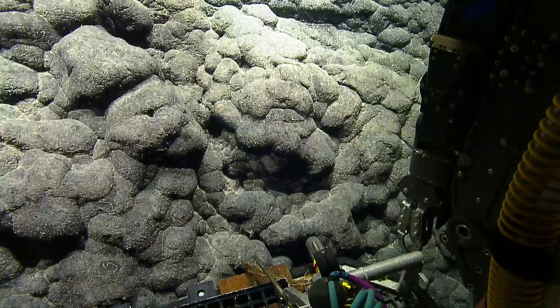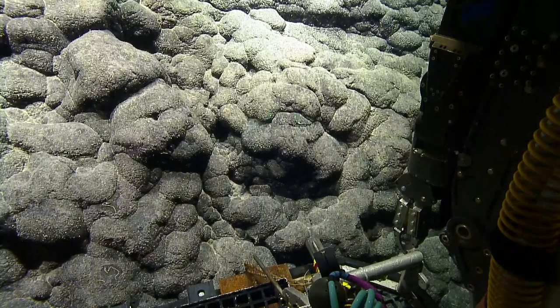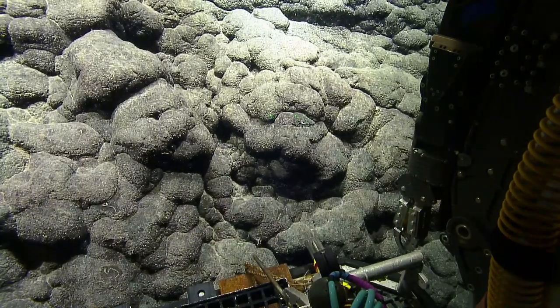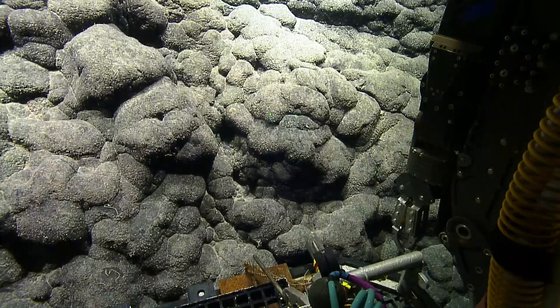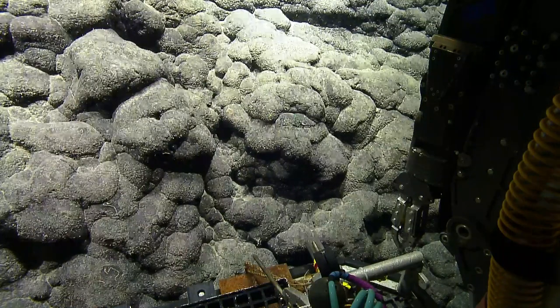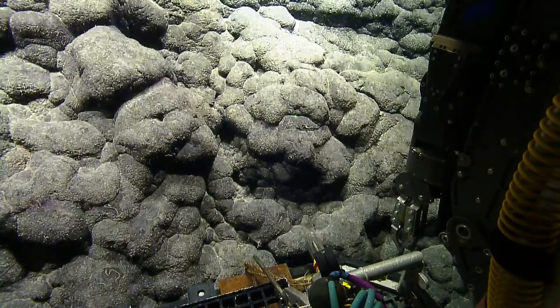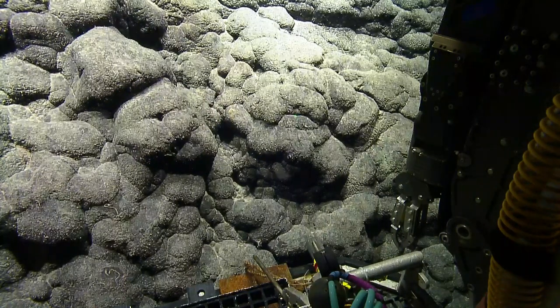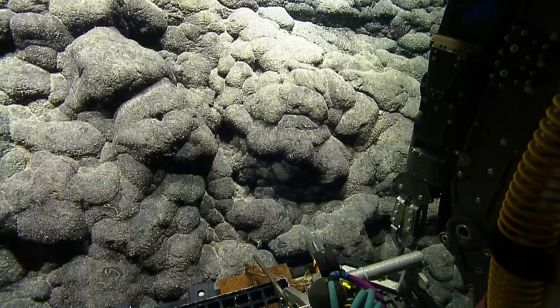Right, are we ready to continue to proceed up here, or do we want to check this ridge out more? I think we're pretty good. Is there a chance of going back and re-imaging the base of that chrysogorgid, or have we moved too far? I think we're still in position. We can go back and look at it again. Okay. We just want to take a look at the base to get an idea of how it's attached to the rock. Roger that.